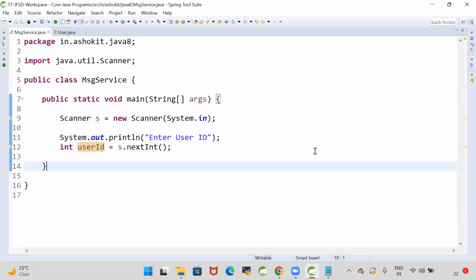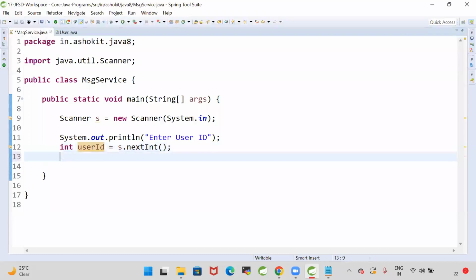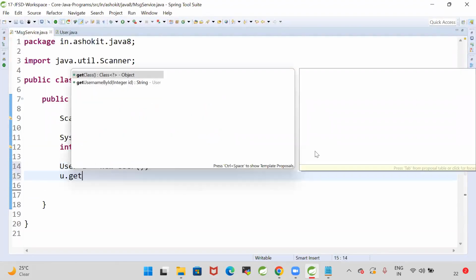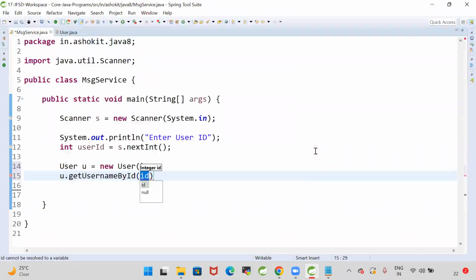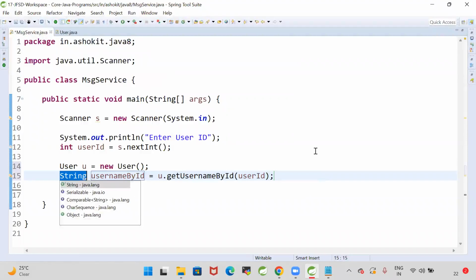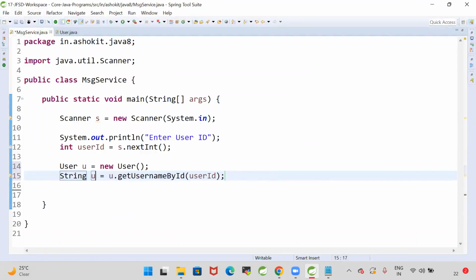Now from the user ID, I want to get the user record and print that user on the console. Okay guys, here what I'm going to do is create the object for User. U is equal to new User, then u.getUsernameByID. Whatever ID I'm getting from the keyboard, using that I'm calling the User class method getUsernameByID to get the username.